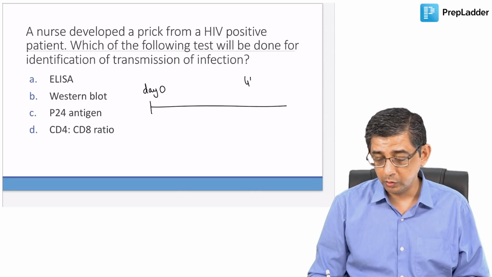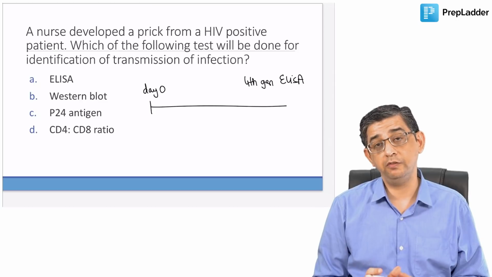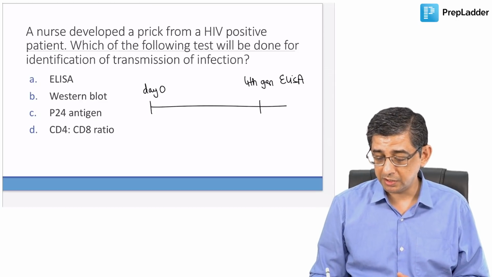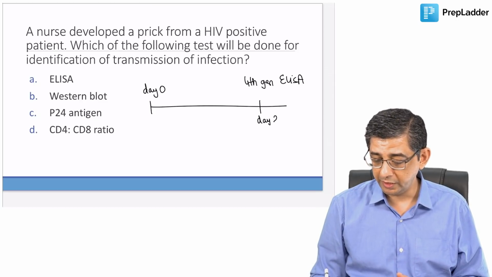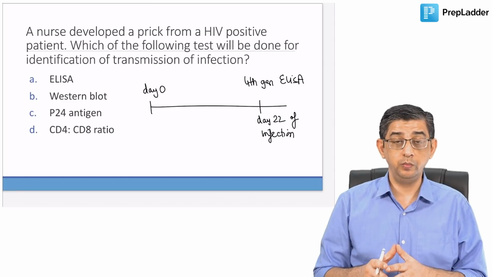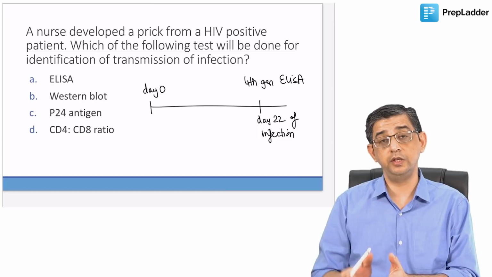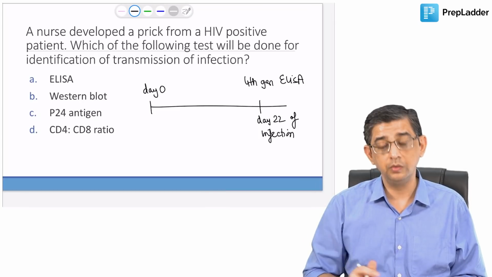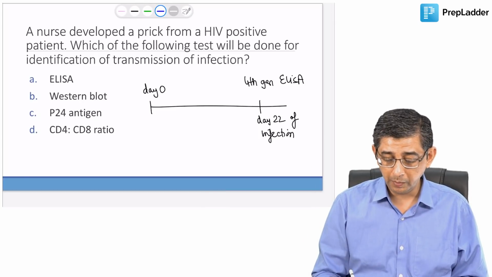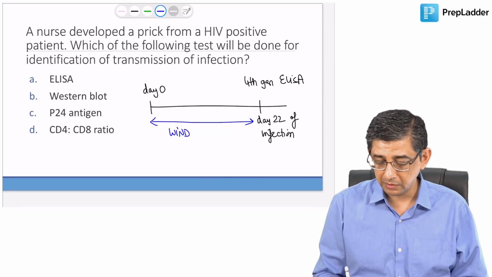Even if you're doing the most advanced ELISA test for HIV infection, the 4th generation ELISA with a sensitivity of 99.5%, the test usually turns positive on the 22nd day of her acquiring the infection. So this means that she's going to be in a lot of emotional trauma for these 3 weeks, because you're going to tell her, I'll tell you whether you got the disease after 3 weeks. She says, sir, tell me now. So how do you pick up the HIV infection in the window period was the concept behind this question.